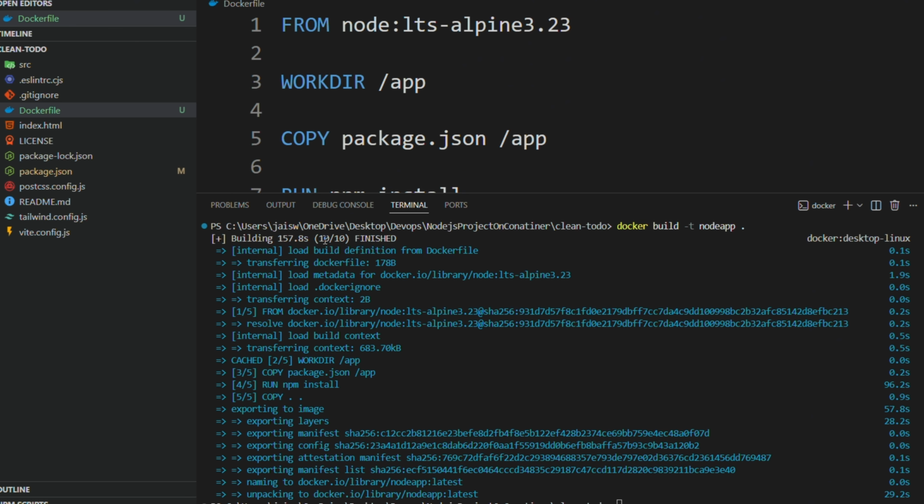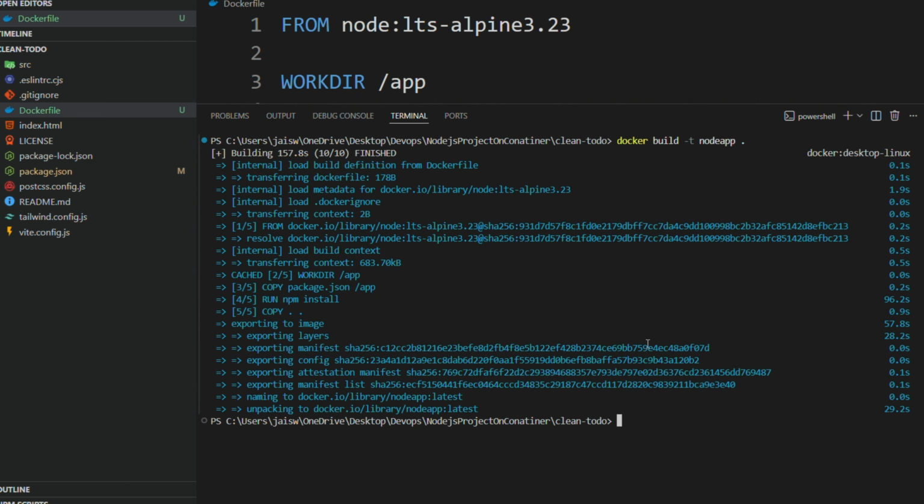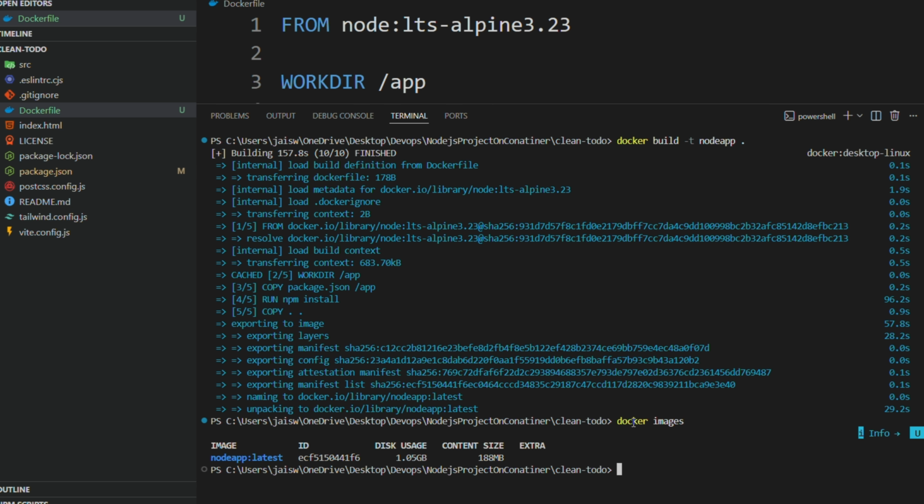You can see here 10 out of 10. So you can see the Docker image is created. You can see here the image named node app is created.